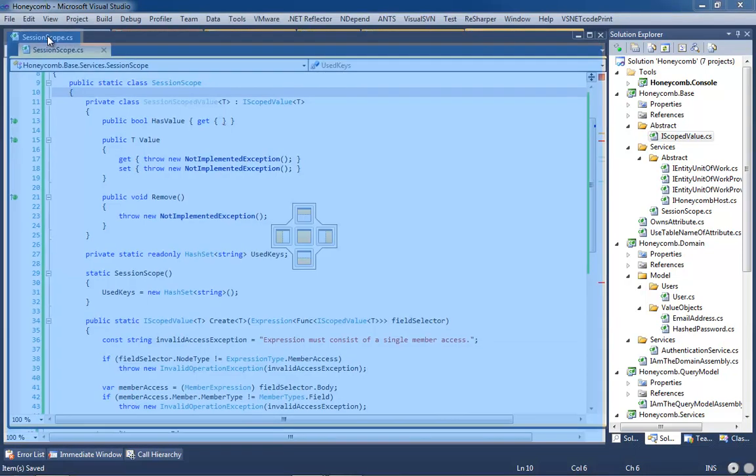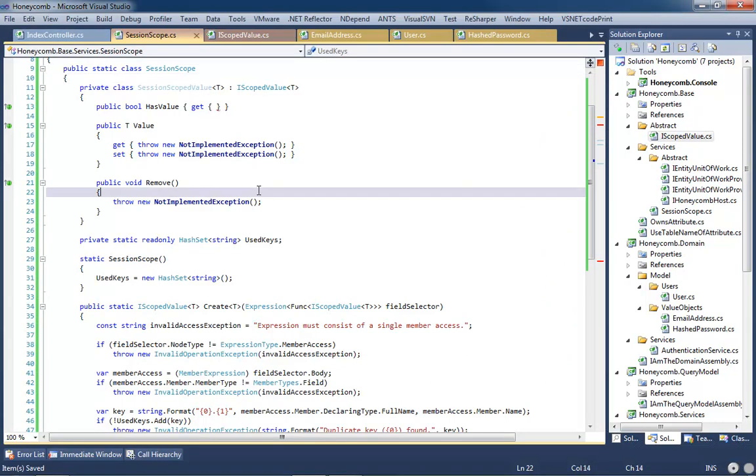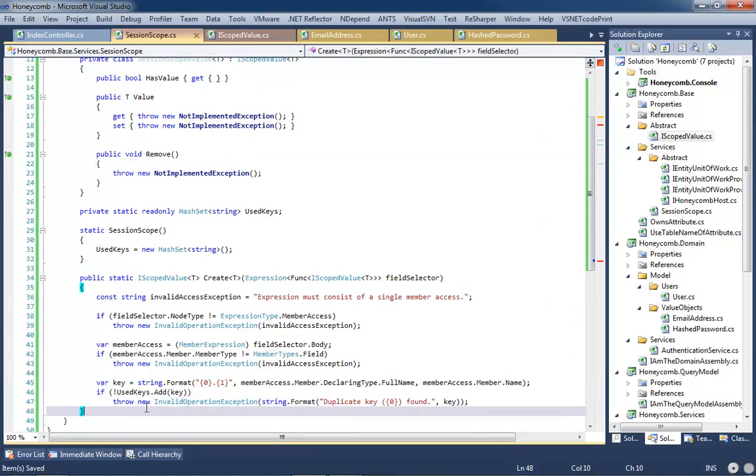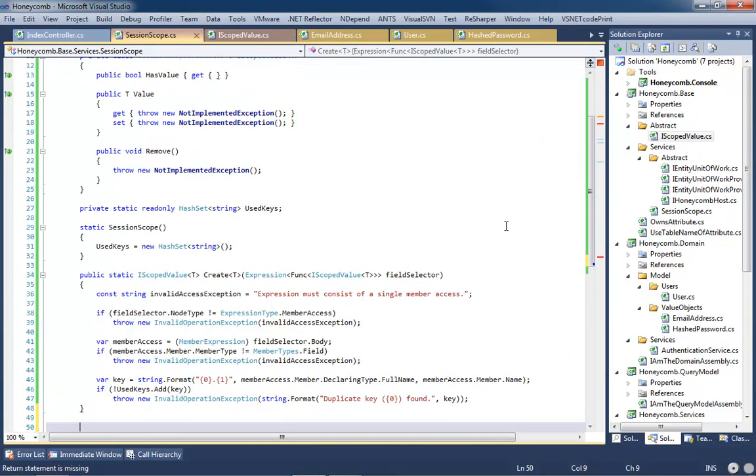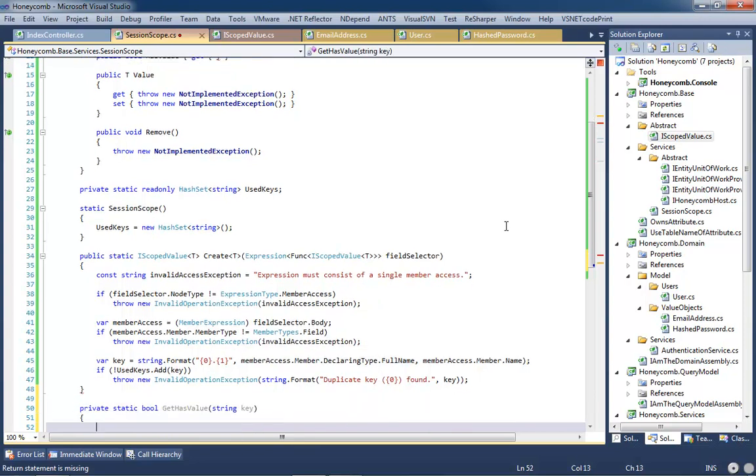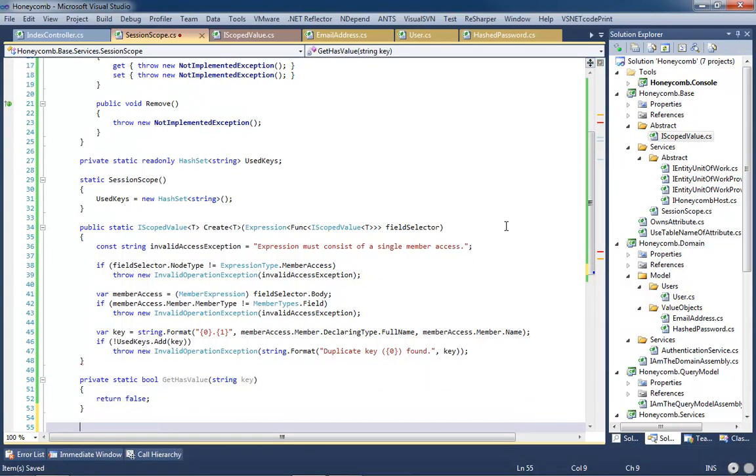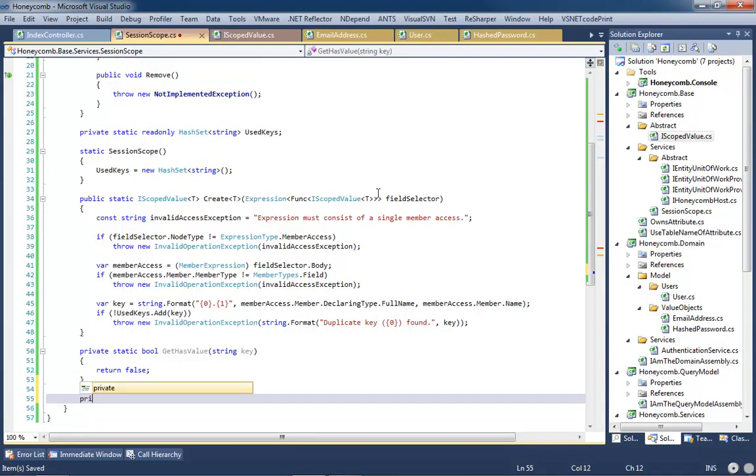So first I'm going to bring this back here because we need more room, and then I'm going to start implementing the members that we need. Going to return out false for right now. And then we're also going to need a set value and a get value and a remove.